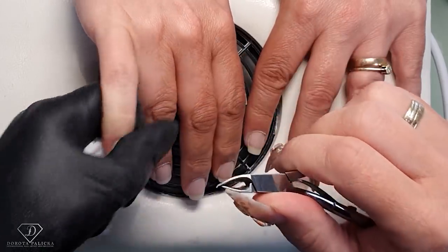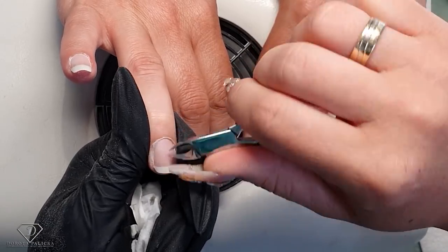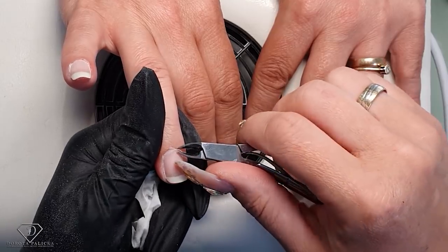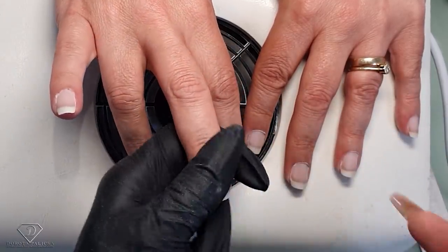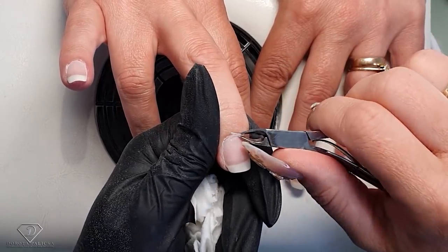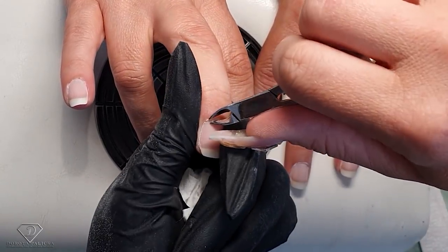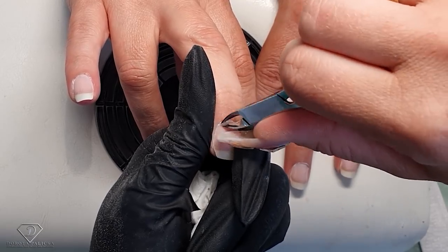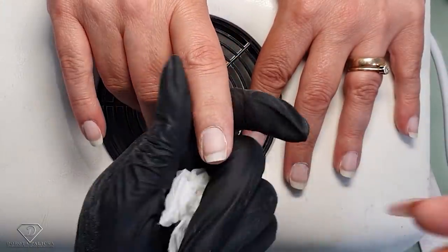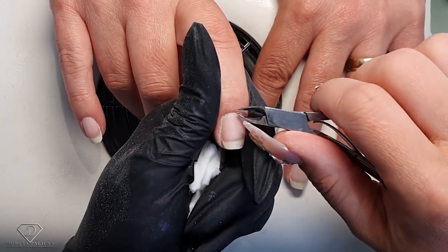So I'm just trimming the cuticles. Do not overdo it, you really don't want to overdo it, especially because when the nails are dry, it looks like there is more. And then once we apply the cuticle oil, once the dust is removed and we hydrate the nail again, they become nice and beautiful. So I'm always removing less rather than more. I don't want to cause scarring tissue and overgrowth of the cuticles. Sometimes you can see, especially with clients who do the cuticles themselves, they come in with a really red and inflamed area, and that's when they're overdoing the cuticles and they just grow more and more. So you really don't want to do that.